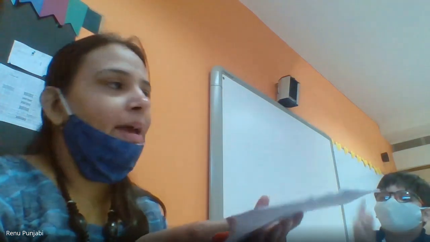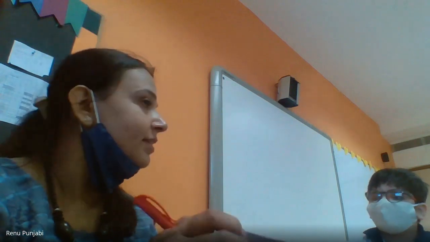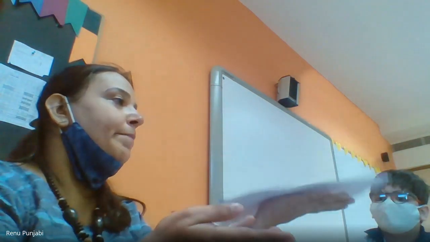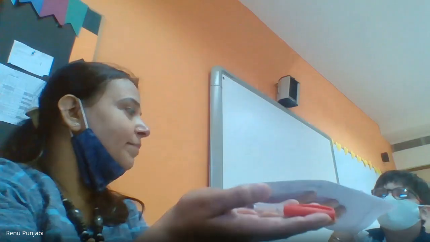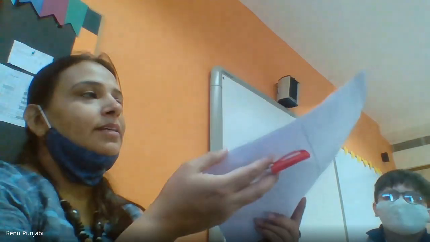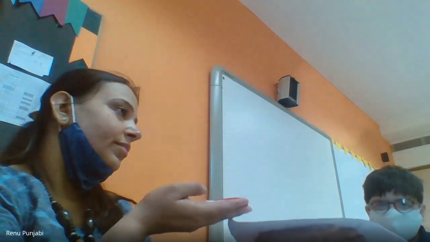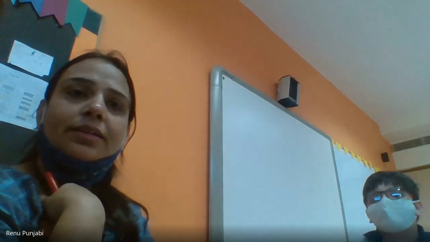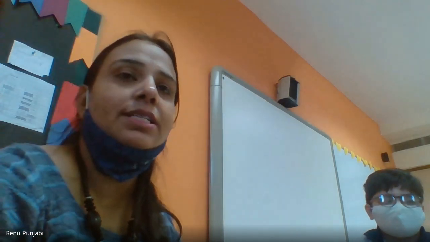So when we are comparing objects, we use the words heavier than or lighter than. If I say the paper is dash than pen. Ma'am, the paper is heavier than pen. Yes. So the word lighter than will come. And if I use the word pen first, pen is dash than. Ma'am, pen is heavier than paper. Yes, so here we are comparing which is heavier and which is lighter.